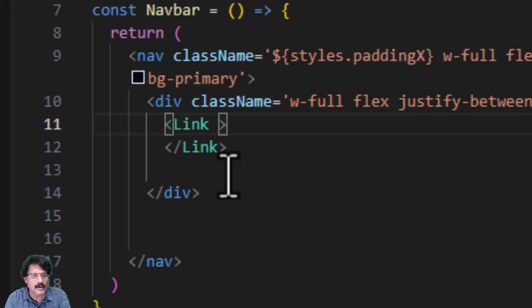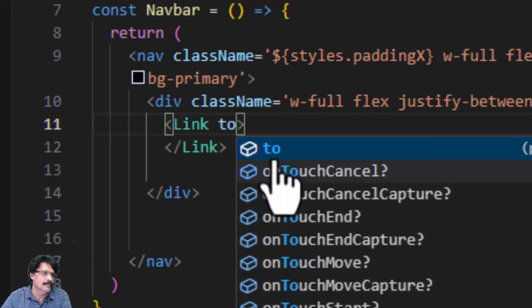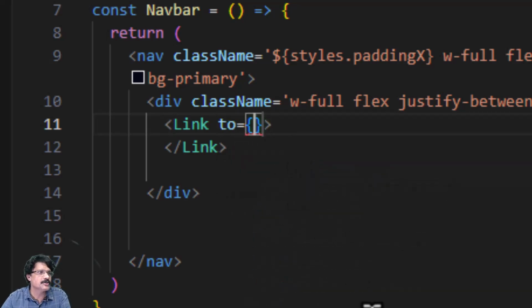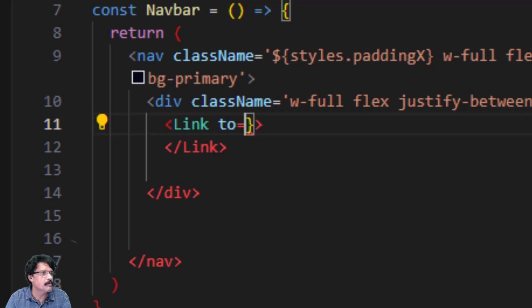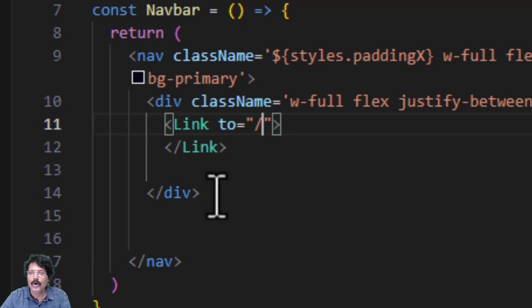For this we use the keyword to, and actually here it is putting brackets, so instead of brackets I am going to use inverted commas, and inside them I will add a forward slash. Forward slash indicates that when someone clicks on this, it should move to the top of the page.